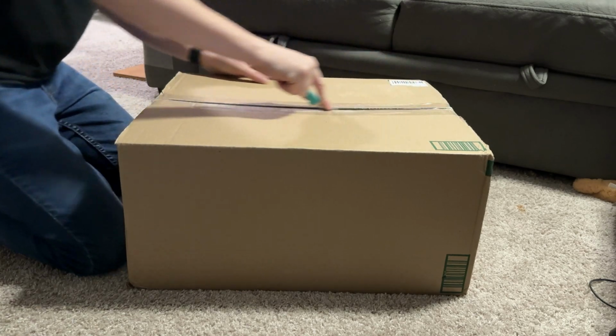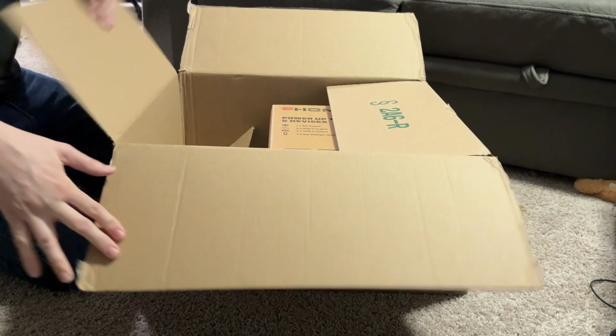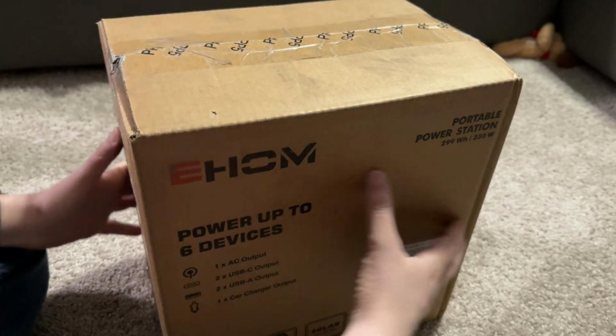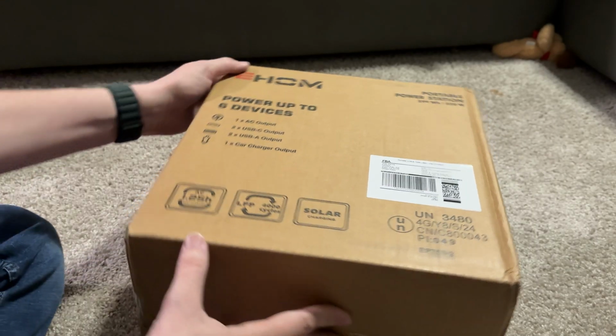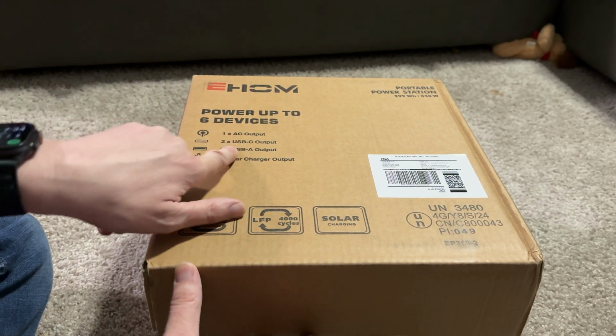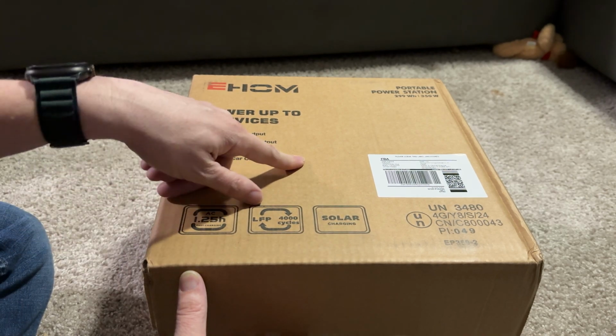This is a surprise unboxing. So, oh, okay. It's a little power station. Compared to the ones that we've recently checked out, this guy is pretty small as far as the actual unboxing. So this is the EHOM, power up to 6 devices, 1 AC output, 2 USB-C output, 2 USB-A output, 1 car charger output.